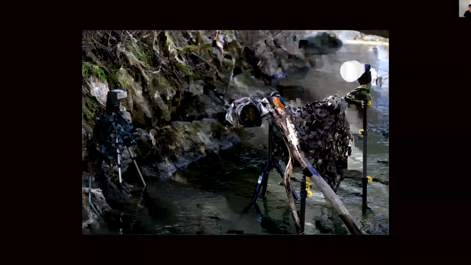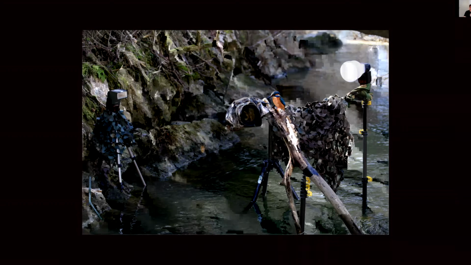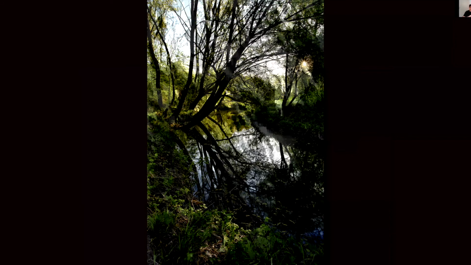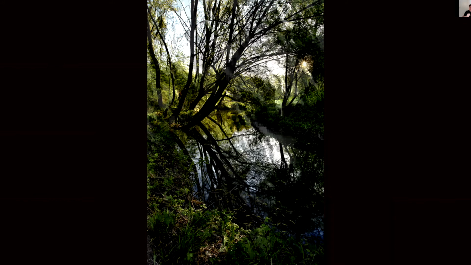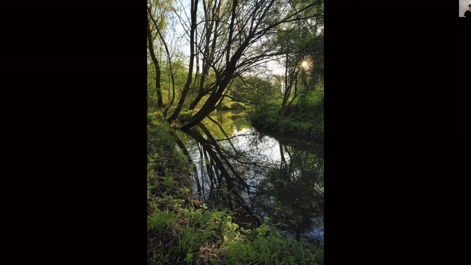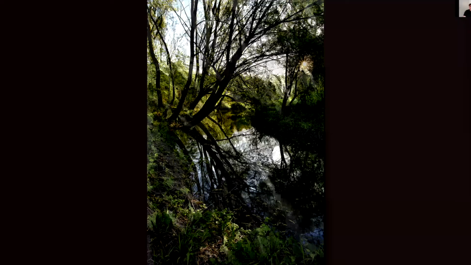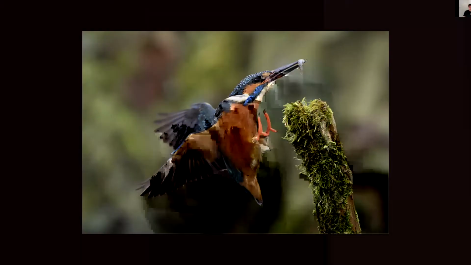No. Okay, do it. So he went back to the field and he starts shooting according to our demands, let's put it like this. So this is the creek where he took the pictures. Before, he didn't have these pictures. And then I said, is this bird flying around? He said, yeah, of course he's flying around. He's sitting with fish in the beak and stuff like that. So I said, do that as well.